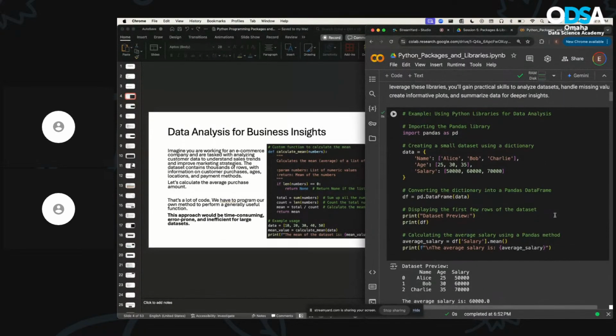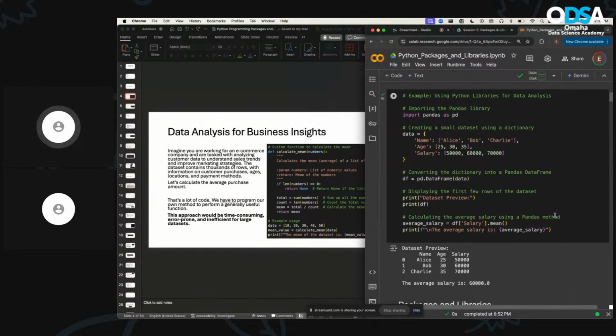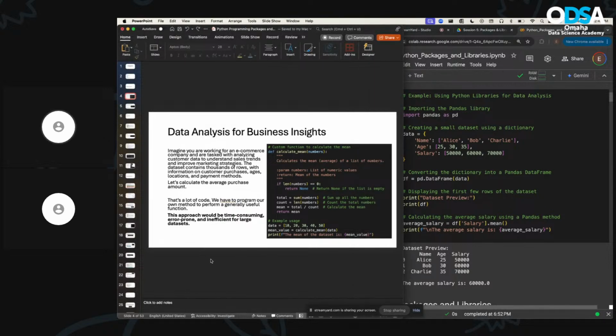Here we are. If we start trying to do all of that manually, that can be a lot of code, and it's going to be very difficult to maintain. If we want to change one thing, you see here we're creating a function that calculates the mean, and we're getting the total, and we're getting the count, and then we're calculating the mean. So that's several lines of code. That's quite a bit of code to calculate the mean on something. And we're starting to introduce some potential for errors and making mistakes.